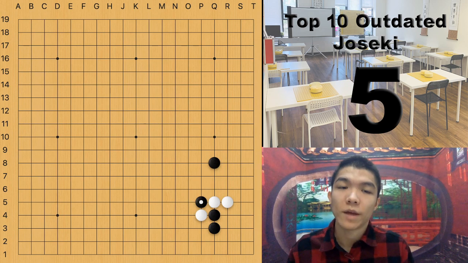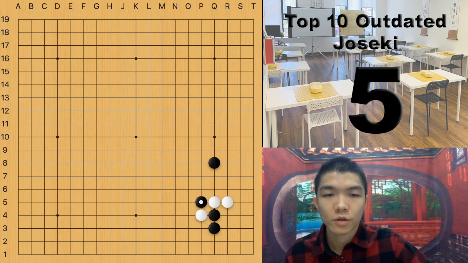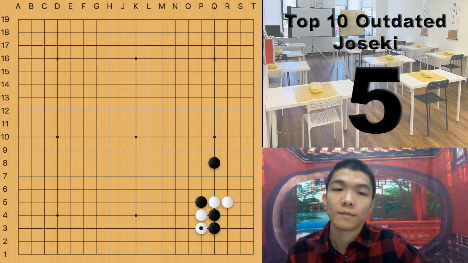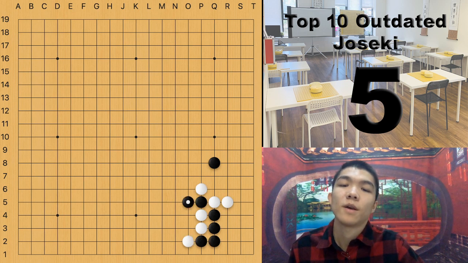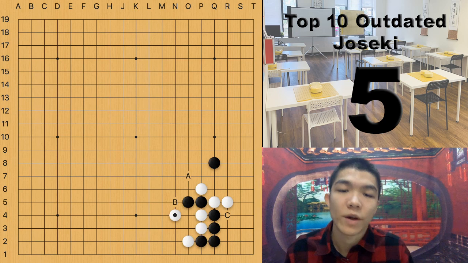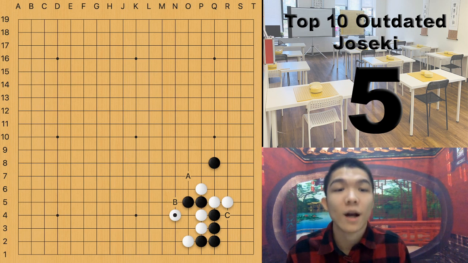How should white play then if the previous variation is better for black? Well, white should, in this case, block. After black hanes and connects, white then ataris. After black extends, then white jumps. This is another AI recommended variation. However, this fight is extremely complicated.